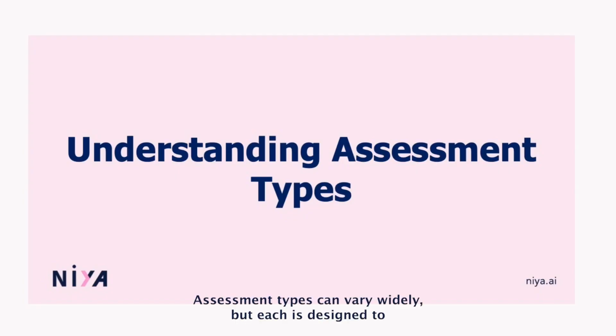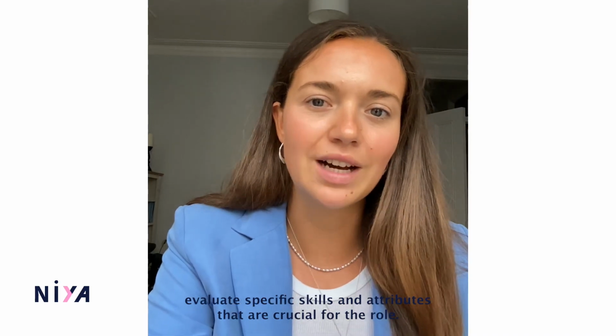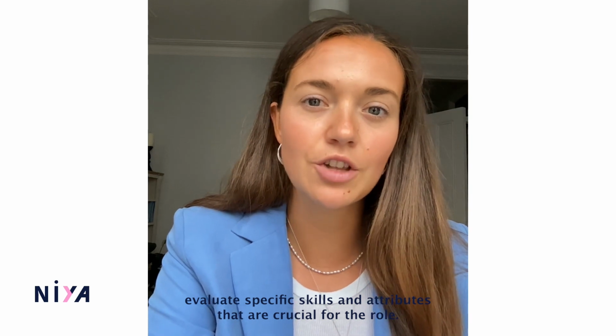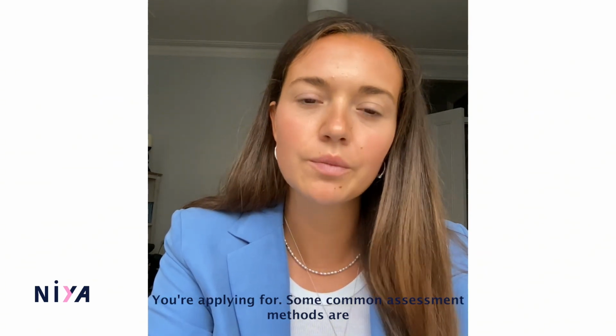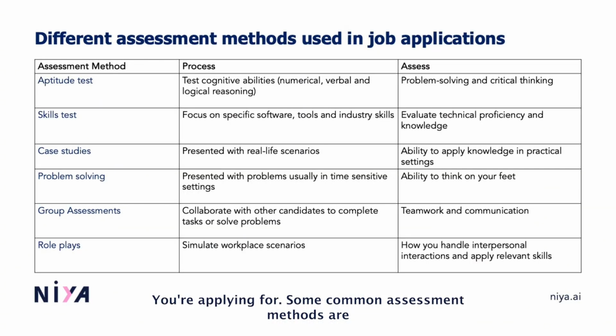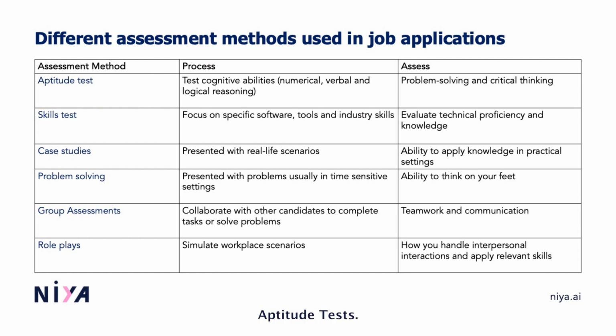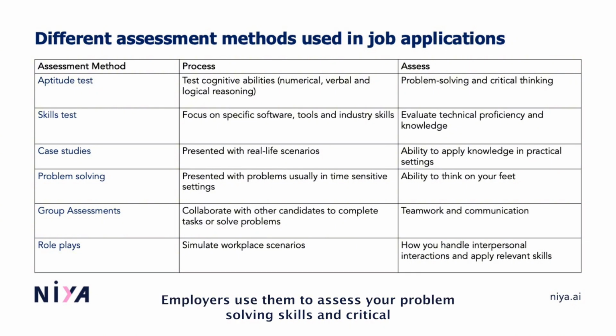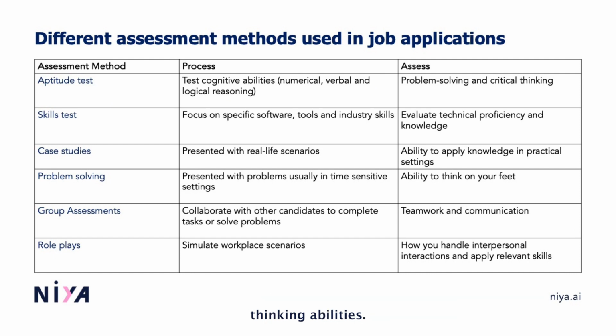Assessment types can vary widely, but each is designed to evaluate specific skills and attributes that are crucial for the role you're applying for. Some common assessment methods are aptitude tests. These tests measure your cognitive abilities, such as numerical, verbal, and logical reasoning. Employers use them to assess your problem-solving skills and critical thinking abilities.